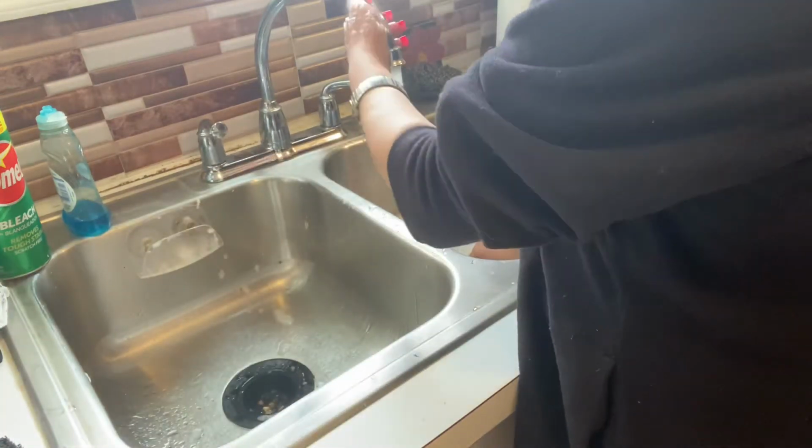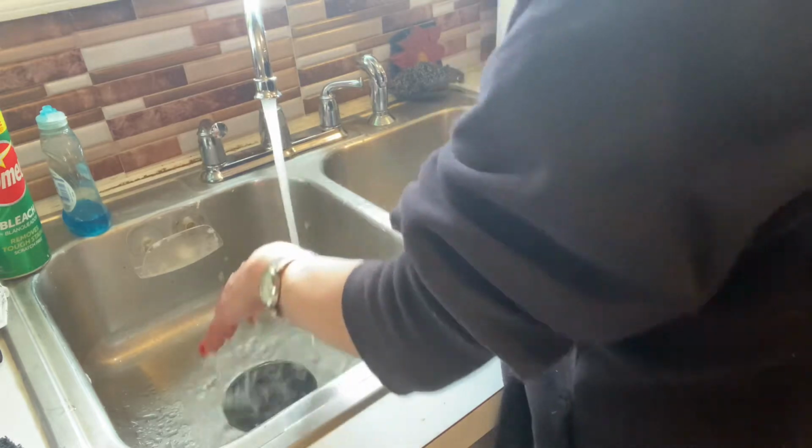Okay, so I'm so happy I got those items out of the sink and out of my way so that we can move over to that microwave dish.